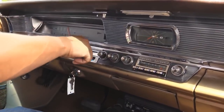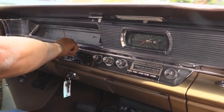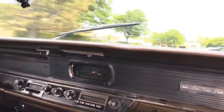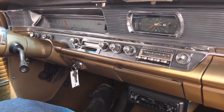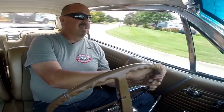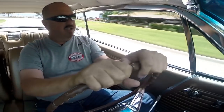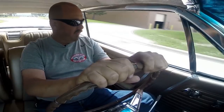The heater, let's see, I'm gonna figure out how to turn. Yep, I hear the blower working. This is the windshield wipers. Wipers are working. You heard the radio going. Of course, we'll go through all the lights. We'll make sure the turn signals work, make sure the brake lights work, the dash lights will be working, headlights always work. Those are all things that we always make sure are working.